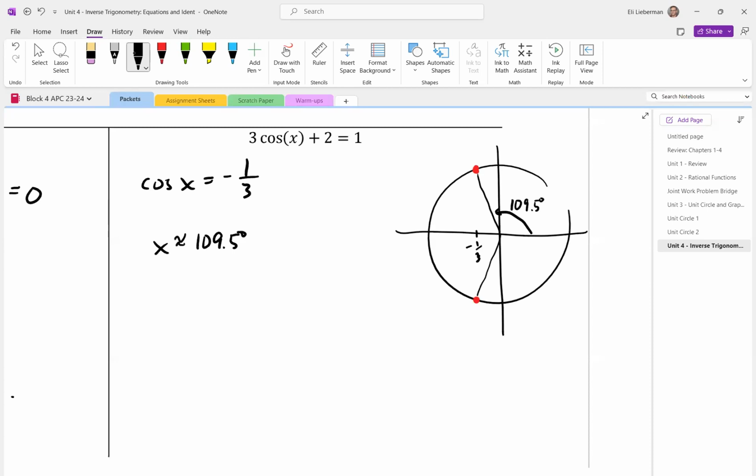Is that a surprise that it's 109.5? Visually speaking, we knew it was going to be in the 90s, so it's no surprise. Is it a surprise that when you did the work in the calculator, it came out this way, as opposed to 105 degrees? Why is that not a surprise? Exactly, cosine inverse will only give us a certain range, that's all we're doing. It's up to us to get the other angle.